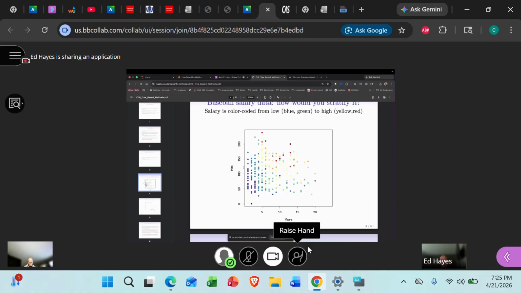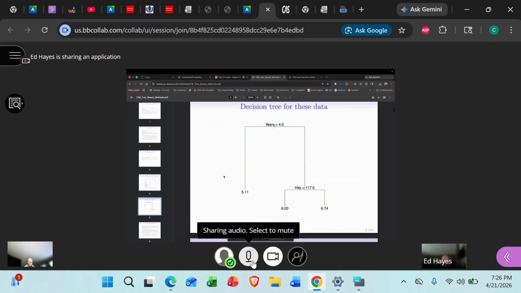If I were to split on hits, maybe it decides that the best place to split on hits is like this number, 130 or something. And then it will compare, how does splitting on hits improve my understanding of the data? How does splitting on years improve my understanding of the data? And then the question you should be asking yourself, well, what do you mean by how do I improve my understanding, quote unquote, of the data? Okay, well, that's going to be the next step in the discussion here, which is, what are the criteria for evaluating the goodness of splitting on years, A, versus splitting on hits, B, or splitting on years at 4.5 as opposed to 5 or 6 or 7.